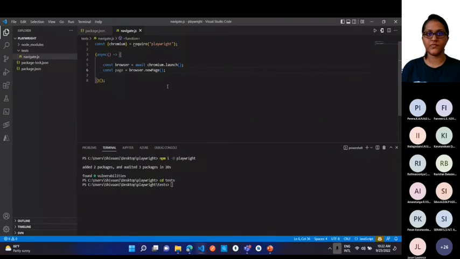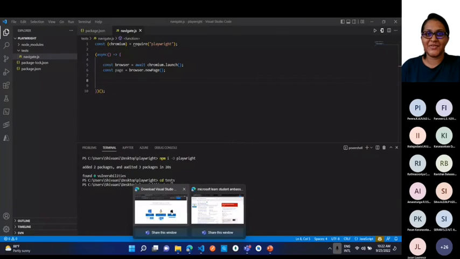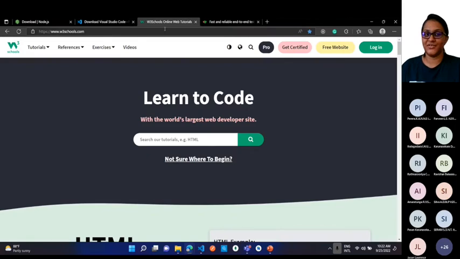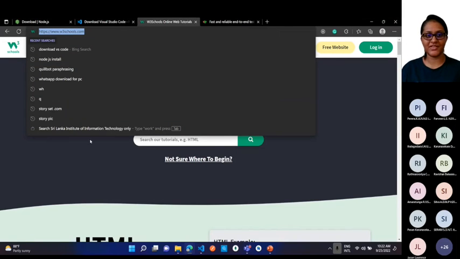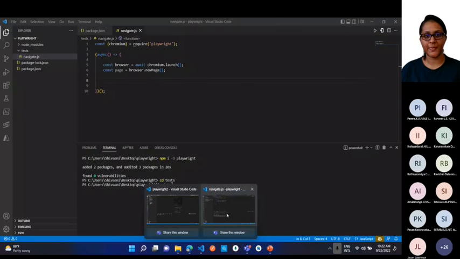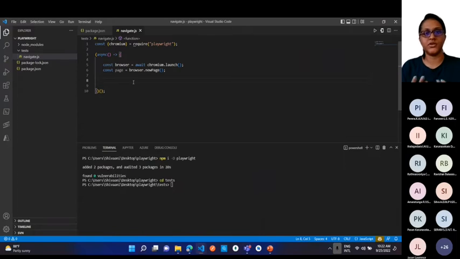Okay. So after going to a new page, let's go to Spotify. Oh, not today. So let me go to W3Schools. That's cool. So let me copy this URL. And after opening a new page, I want to navigate to W3Schools, right? Sorry, I forgot to mention the await keyword here.